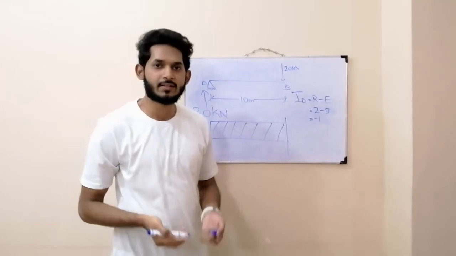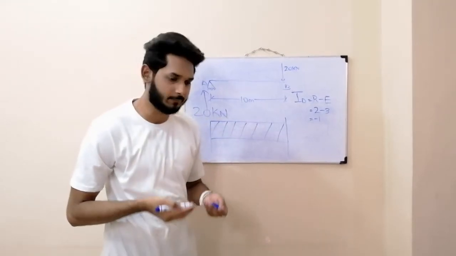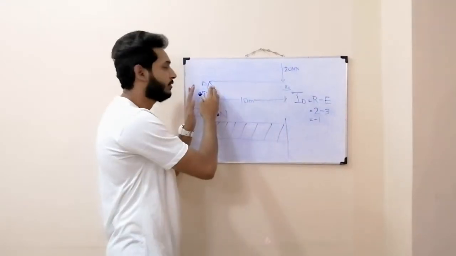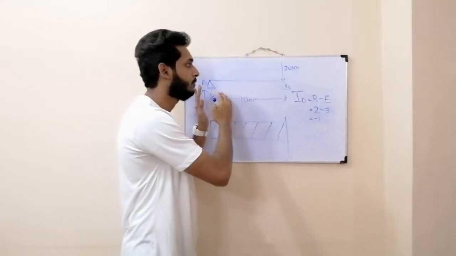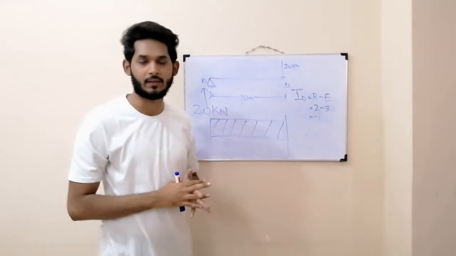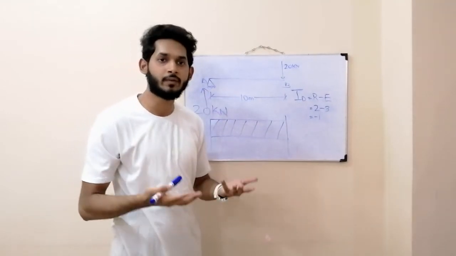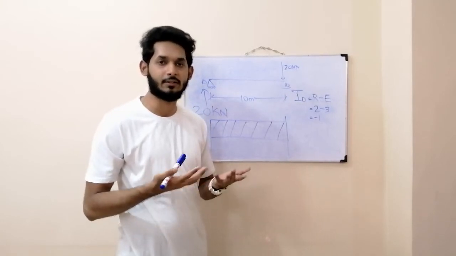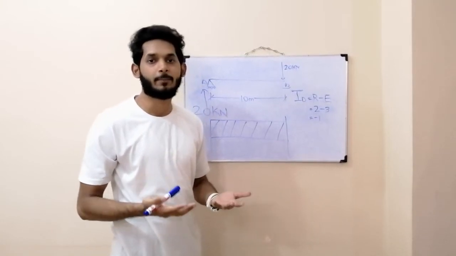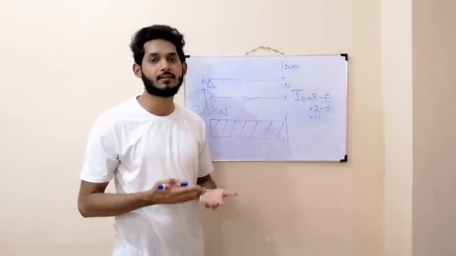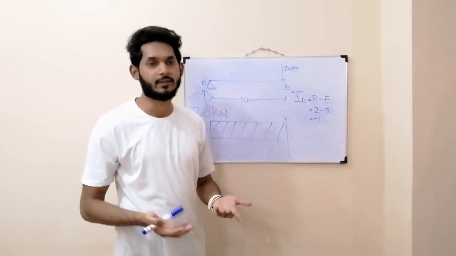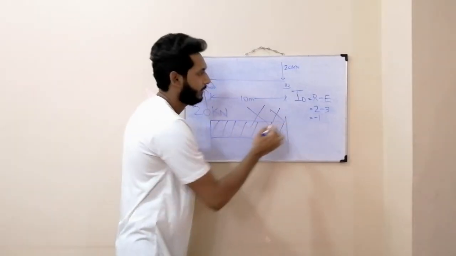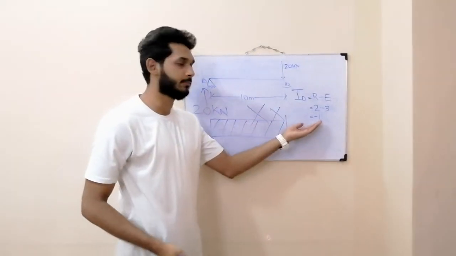When the structure is unstable, what it necessarily means is that when we apply the force, the structure is not going to stay static. It is going to move from its initial position. And when the structure is able to move, it is not resisting any load. And when the structure does not resist the load, there is no development of internal forces. And hence, there will be no shear force or bending moment. So these are the questions that do not have any shear force or bending moment diagrams, because they are simply unstable.